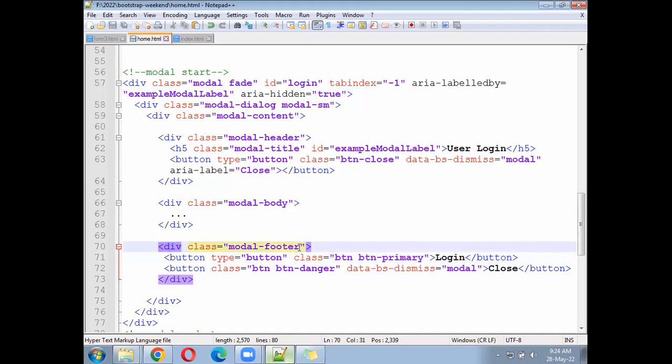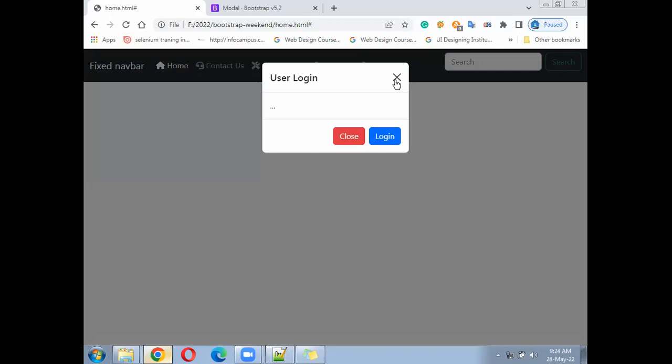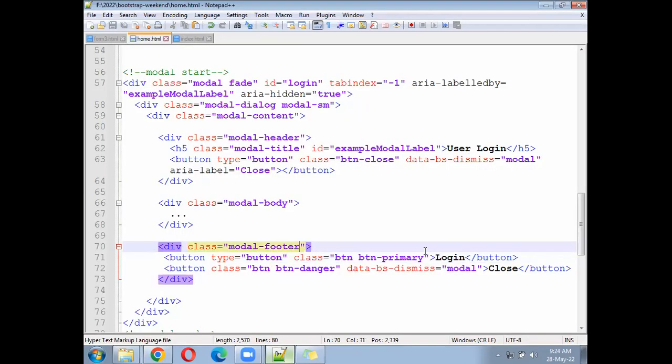If you want to bring the button to the middle, or another option is here, look here, the close button is already there on the top. Why twice close? We can remove the second close button, keep only one login button.